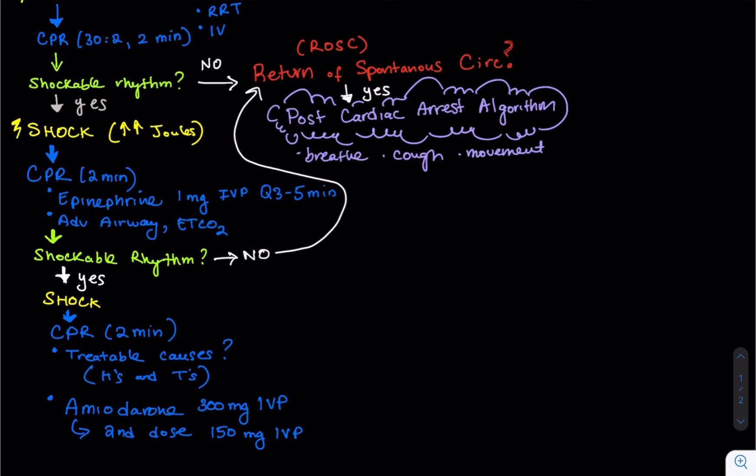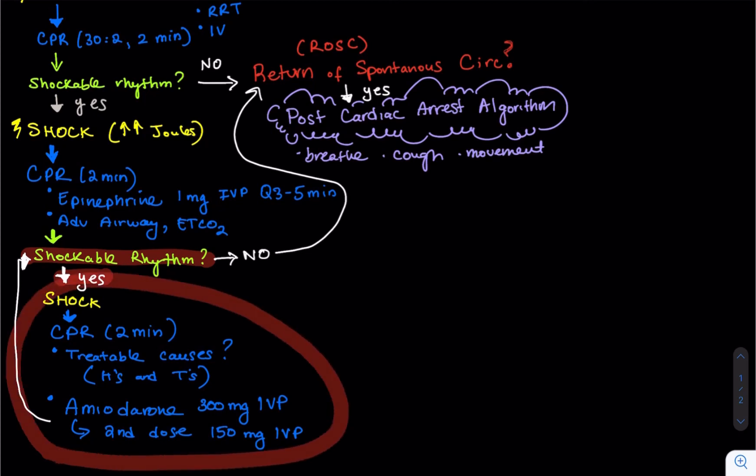So now you're thinking at this point, what do I do next? Well, now you can just loop back to the algorithm. If the patient has unshockable rhythm, then you want to check if ROSC is achieved. Are they moving? Are they breathing? Things of that sort. But if there is a shockable rhythm, then you want to go down the chain of the algorithm. You want to shock, CPR, give epinephrine every three to five minutes, shock, CPR, et cetera, et cetera. This can go on for a long time. It can go very short. Really, it goes indefinitely until the code is called off.